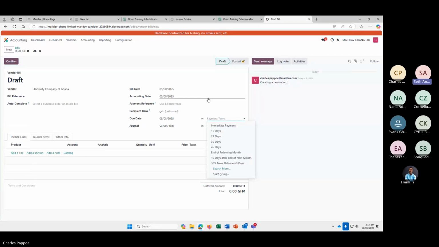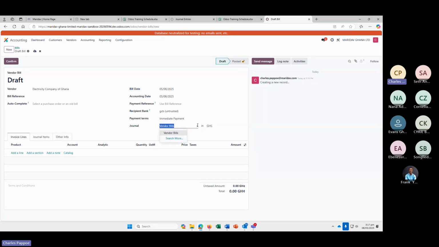So immediate payment. And then where do we go? Add a line.